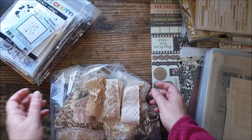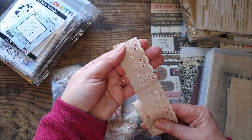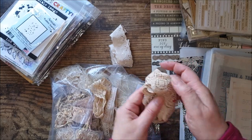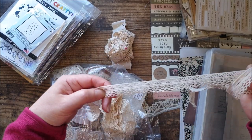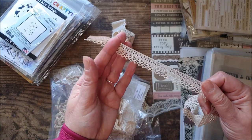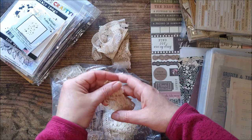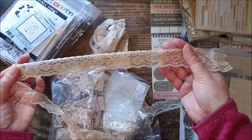But taking a look at the ones I've already got here, there's things like this, a cotton broderie anglaise trim. I have cotton crochet lace. This is like a fine crocheted lace. I'm not entirely sure whether this is a cotton or a man-made fiber. This is a man-made polyester lace.